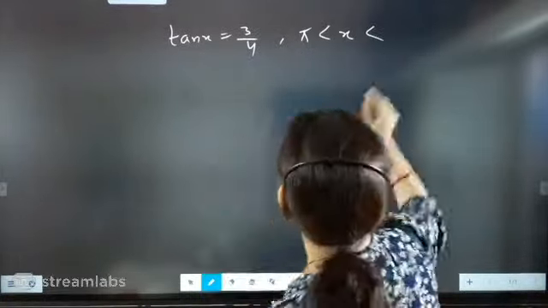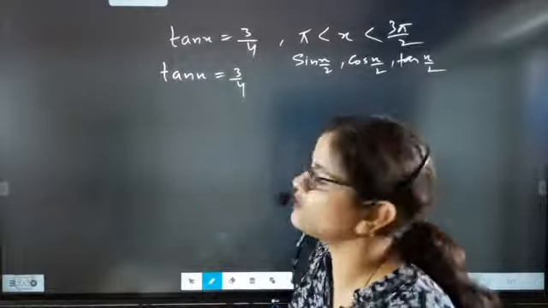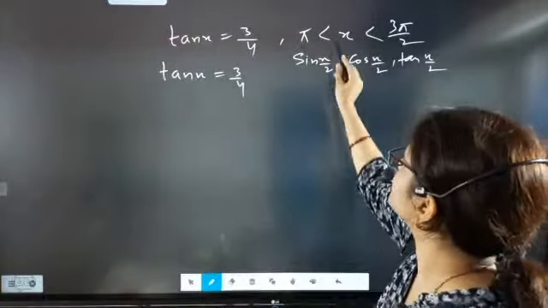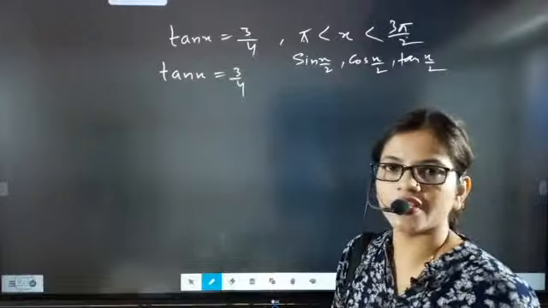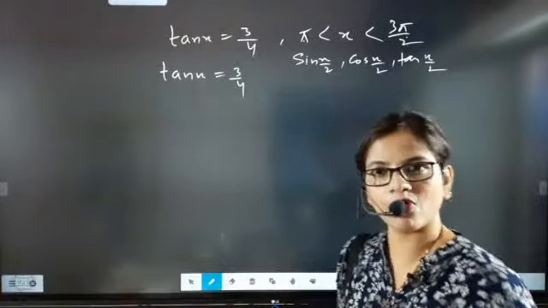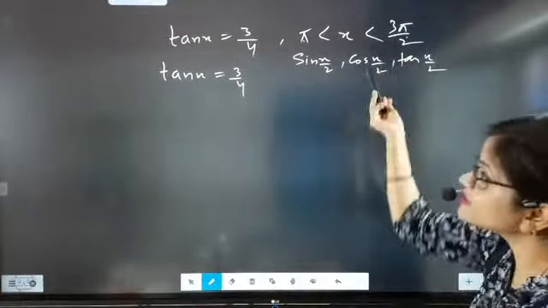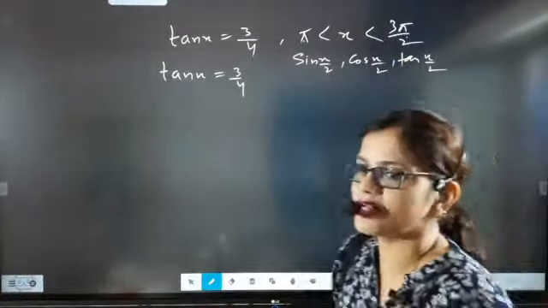Find the value of sin x by 2, cos x by 2, tan x by 2. Again, beta, shortcut. I am not going to go by angle half or this thing, that thing. I am just going to see this limit. Tan x is equal to 3 by 4 is given to me, and I am seeing this part: x lies between 180 to 270. That is the jackpot part for me, because whenever intervals are given, beta, never ignore those intervals.